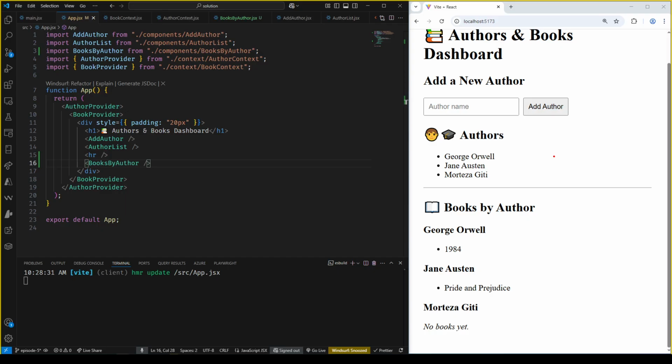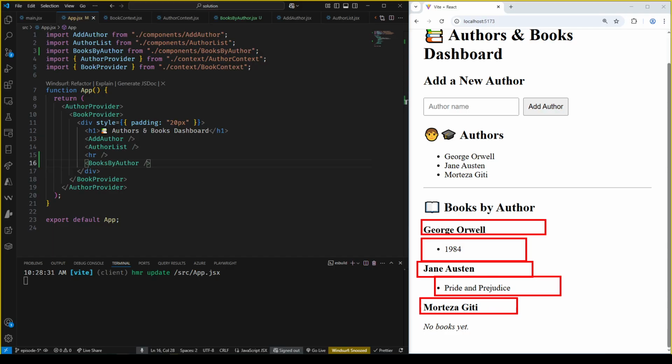If you take a look, for the first author, there is only one book, which is being rendered here. For the second author, there is only one book. And for me, as one of the other authors, there are no books, which is why I am getting this empty array. I haven't written a book yet.